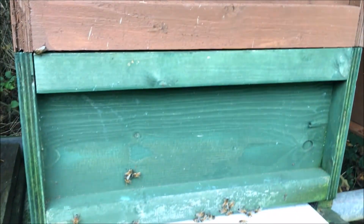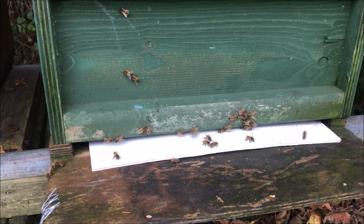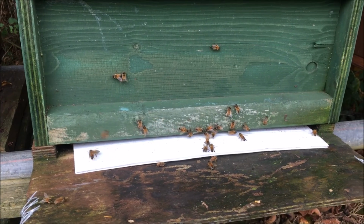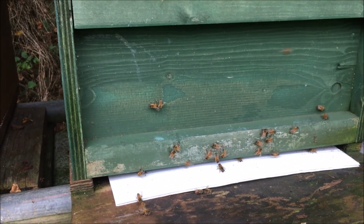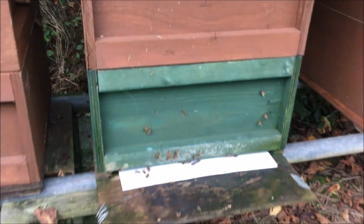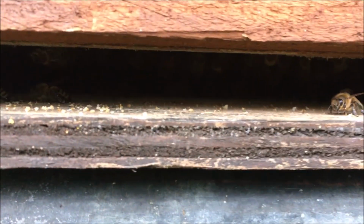Pretty sure new queen in there, and I did see the queen, but there's no eggs, no brood, and I thought possibly they'd shut down anyway, and everyone's saying this time of year they shut down. But because I thought there was a new queen, and I thought I won't just leave it at that, I better just check another one as well to make sure. So I had a look in this one. This is just the one box of bees in this one, and they're pretty active as well if you look inside.